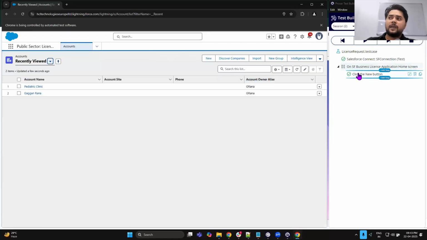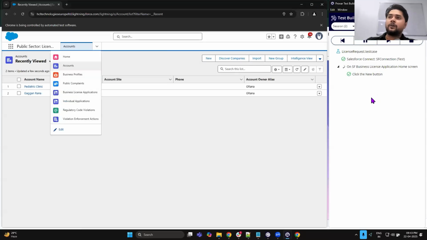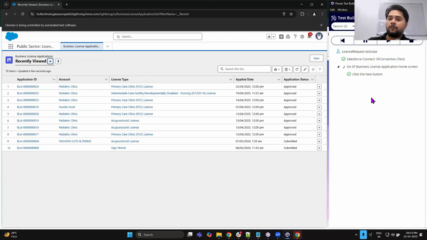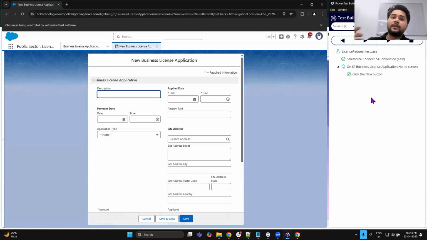Now, if I execute the same scenario using any automation tool out in the market, this test step is going to fail. Why? Because it will click on the new button present on the account page, whereas we don't have it as part of our scenario. Whereas using the metadata-driven approach of Provar, Provar not only knows the field name or what the field type is, it actually knows where the field is located. So you have seen how Provar has automatically navigated to the right object and then clicked on the new button. All this is happening using the metadata.